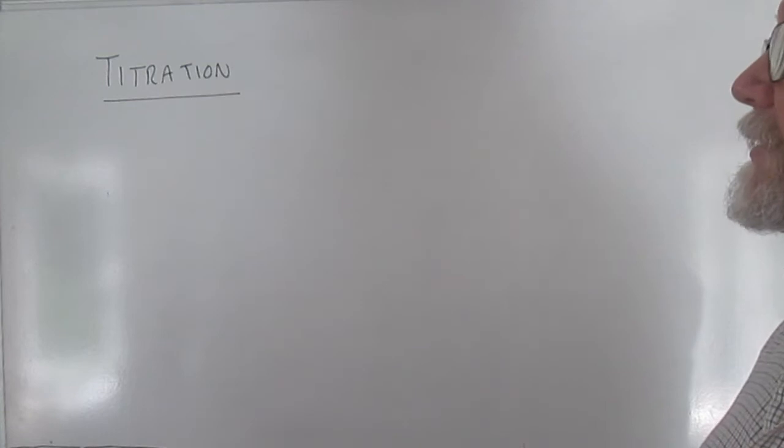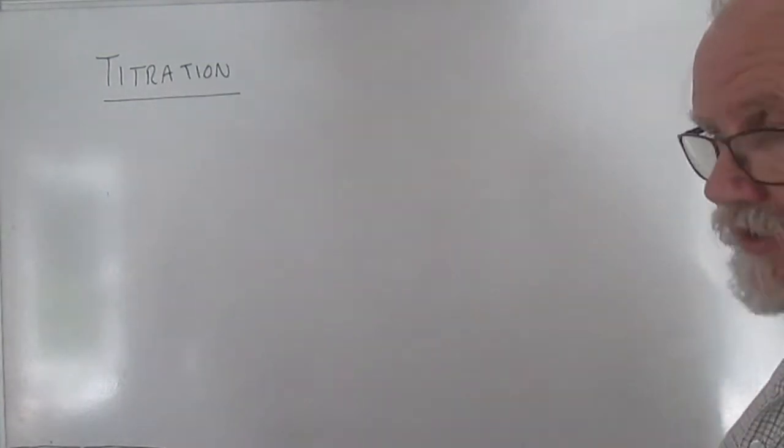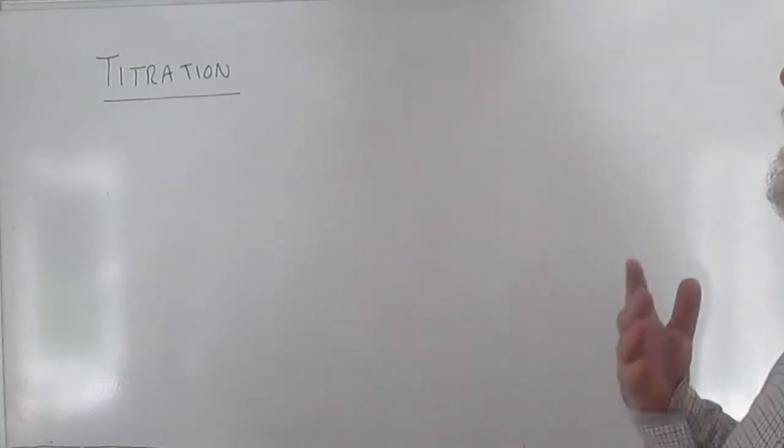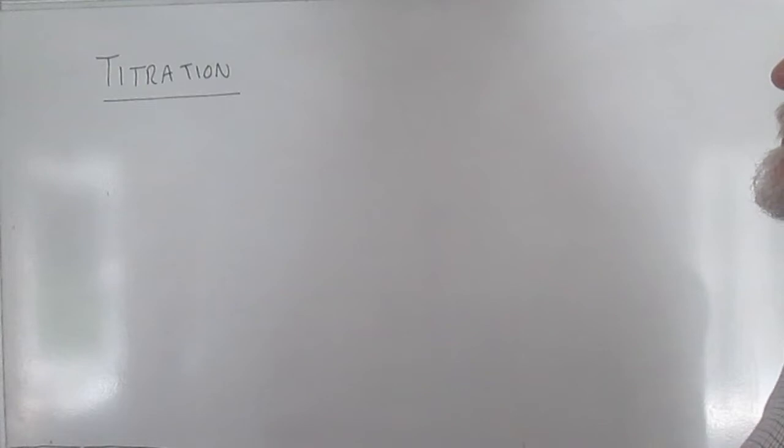Titration is an immensely important kind of methodology in chemistry, especially in A-level chemistry, and it just means an experiment where you have two solutions that you add one to the other until you reach some kind of result, for example a colour change in an indicator or whatever it might be, and you accurately know then the volumes of both solutions at that crucial point, and from that you can calculate something that you're interested in.